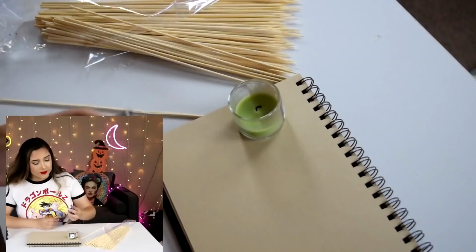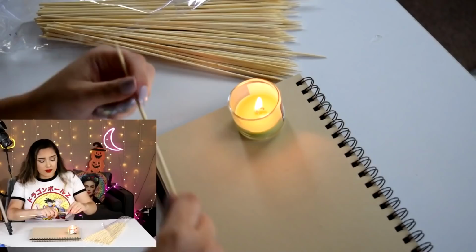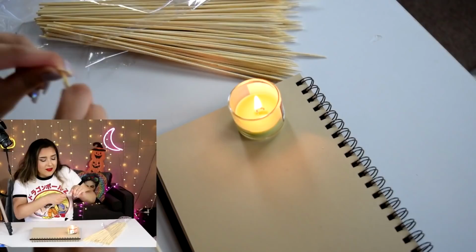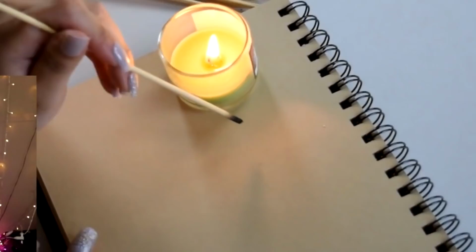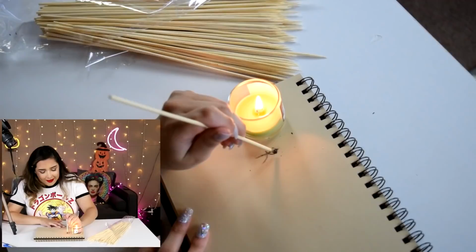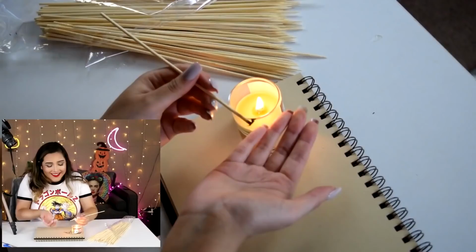Okay, so we're just gonna light this baby up. Just like that. And I feel like the skewer is gonna be kind of long to work with. Do you see how long it is? So I think I'm gonna break it a little bit. That way I can have a little bit more control of what I'm doing. Okay, moment of truth. Okay, just blow it out, and then I guess I'll just write my name. It's working. Oh my gosh, it's working. Not very long, because I can't even write my name, really. Burn some more. Oh god. It literally just broke on me. Ray.